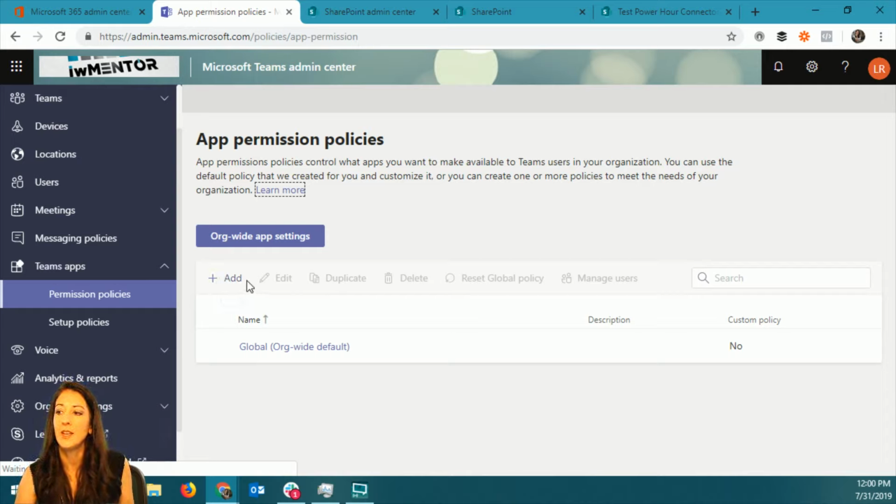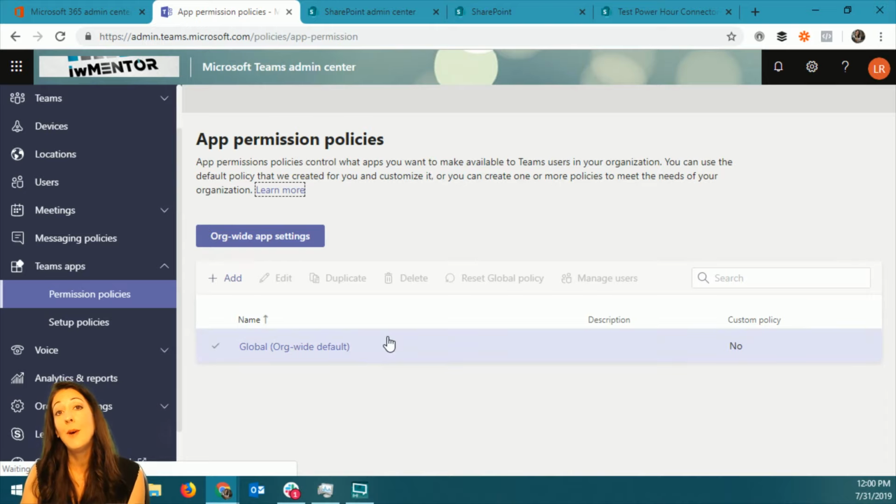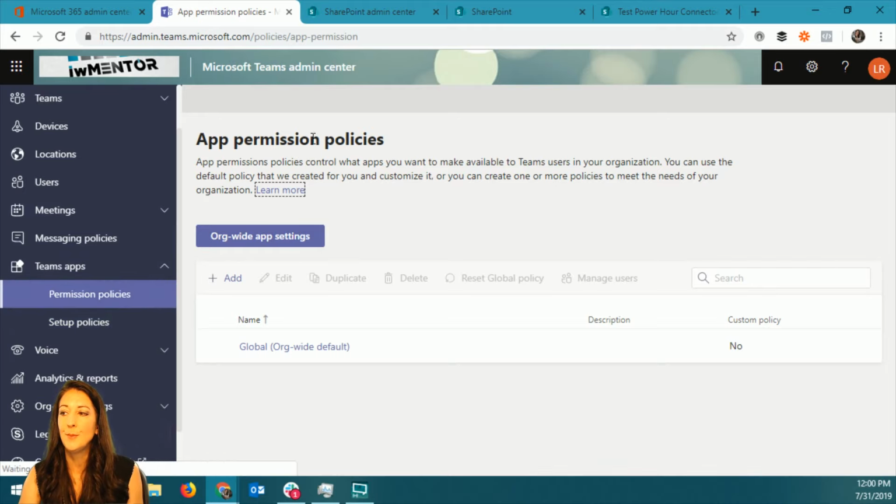So I can create a policy for IT and give specific apps to them that they can use, and create a policy for HR people and give them just apps that I think HR people should be allowed to use. So that's what I can use permission policies for over in Teams admin.